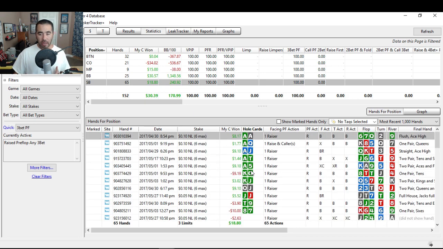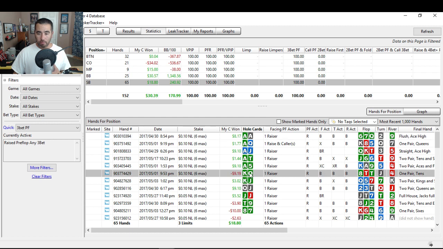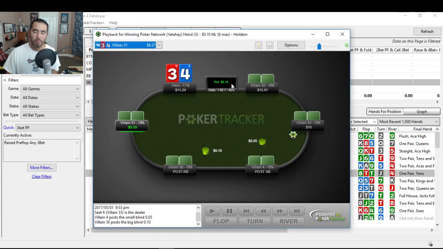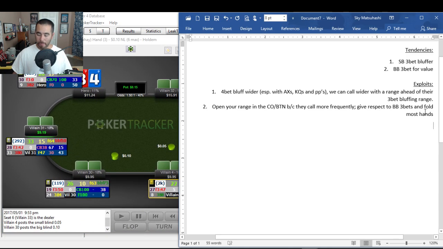We see a ton of different hands of all different ranges, all the way starting from 8-7 suited up to pocket aces. Of course, you expect the pocket pairs to be 3-betting right there. But a lot of these hands, ace-7, 9-10, queen-jack, king-jack, a lot of your opponents are just going to be calling with those instead, just to see the flop in hopes of hitting something big. But this opponent likes to use that small blind as a bluffing opportunity. So let's take a look. Sure, they 3-bet bluffed with king-queen suited, 10-9, 8-7. Why did they end up losing so much with these hands right here? Let's take a look to see if we can learn a little bit more about this opponent. All right.